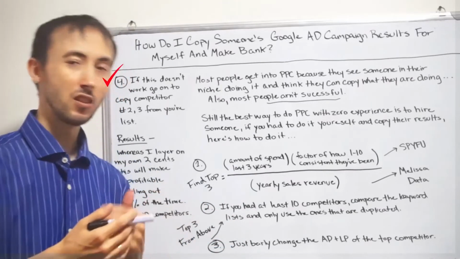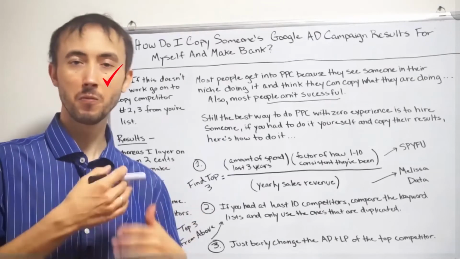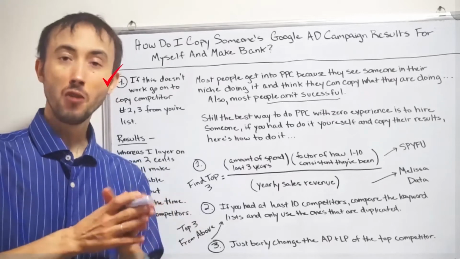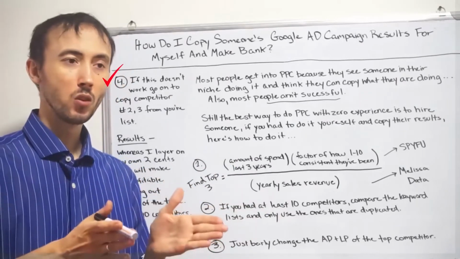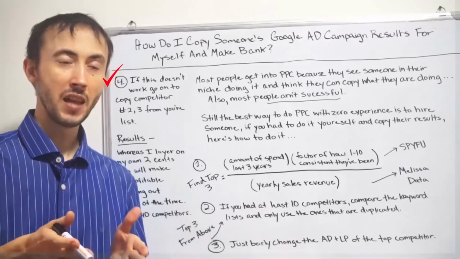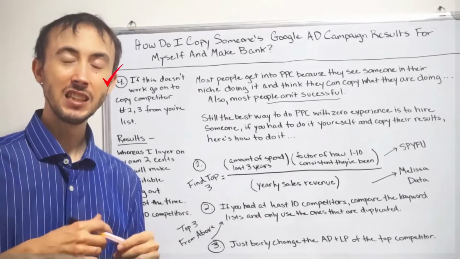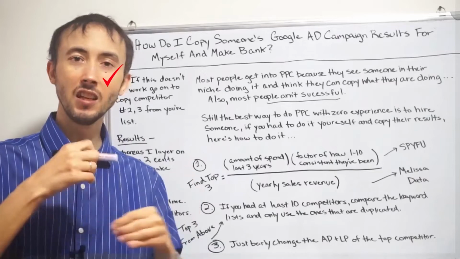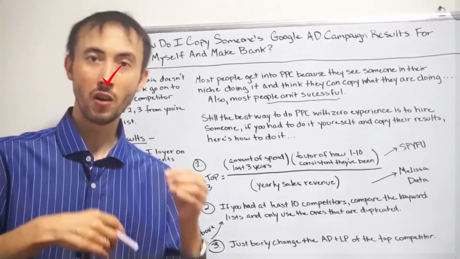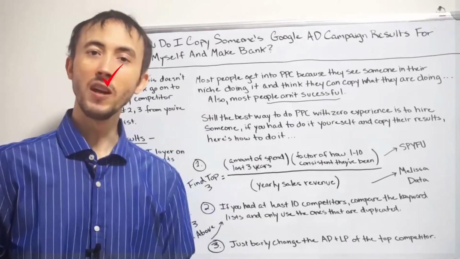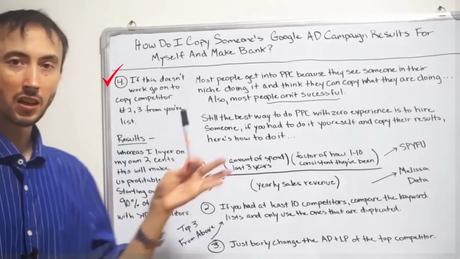But with the display ads, the algorithm has to learn how to match your ad with the right customers. But at least if you have the ad and the landing page down to where the formula will likely work for the competitor, going back and using this formula here, then at least once the algorithm does get enough data to figure out how to match your ad and landing page with the right audience, then you know you didn't waste your time. Okay, so that's another thing that can be done.